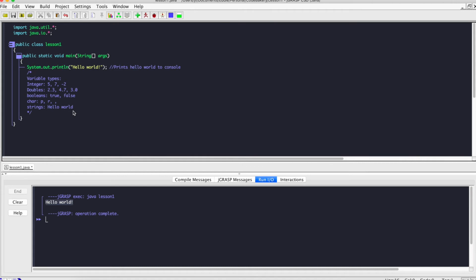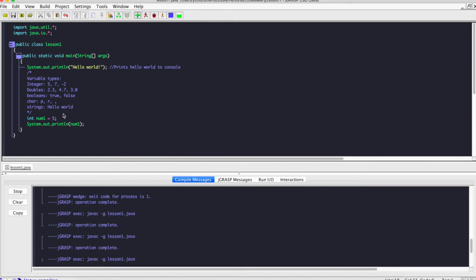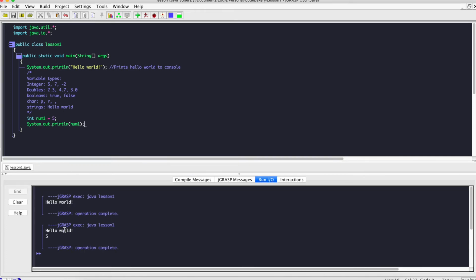So to make a variable, we can just do int, which is our variable type, and then the variable name. We usually like to make this pretty specific so we can understand our code better. So I'll make this num1, and we will assign it to what we want, 5. And we can now print this to our console to see that the value of num1 really is 5. Command B to compile and Command R to run. We see 5 done here.